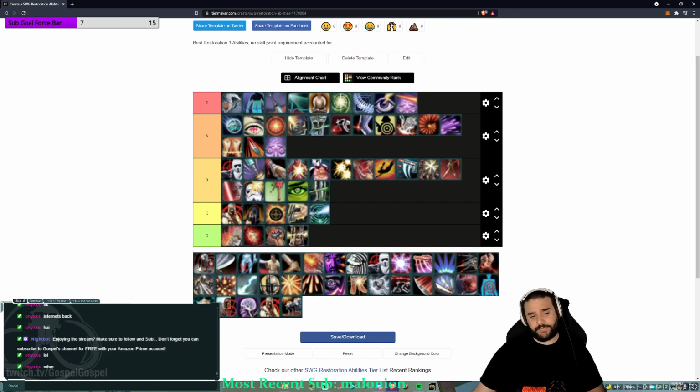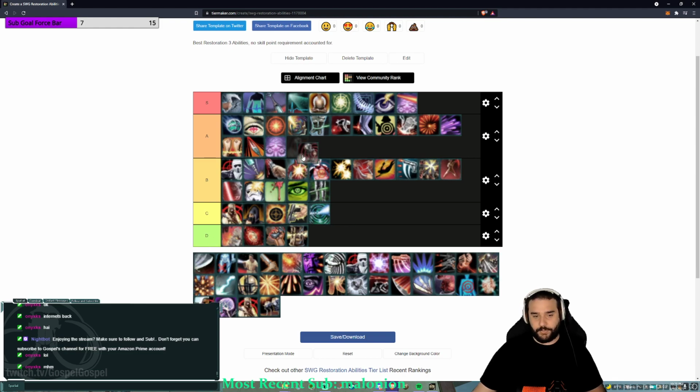Then we have Leg Shot. Now, Leg Shot goes up with Critical Shot because it's the same damage multiplier. It's from Carbineer. Leg Shot and Critical Shot both have the same damage multiplier. It's ridiculous, in my opinion. It's very, very dumb how good these abilities are. Carbineer BH, not a bad thing.